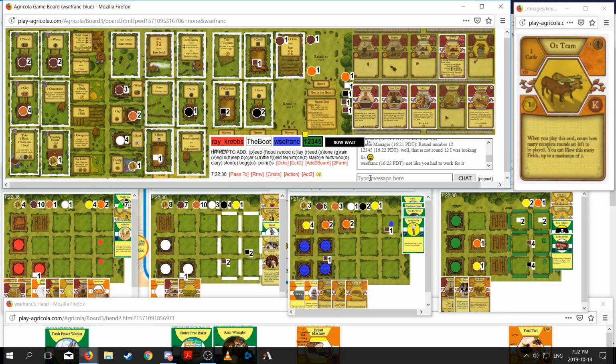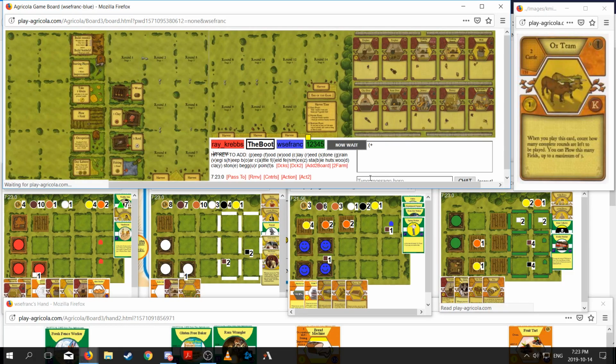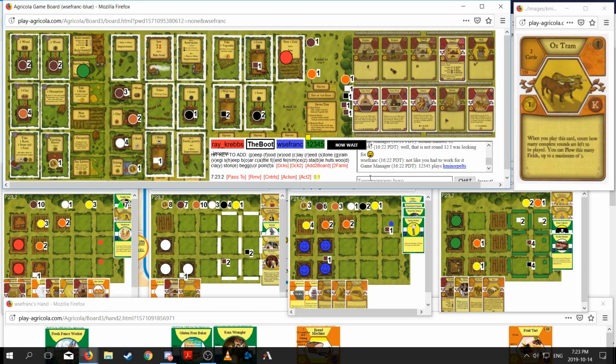So ideally I would like to get my fencing done before the end of this round. Start player Pelts. Good card. Pelts is a good card. Means they can't get Church Warden probably. So that's good. I probably should set myself up to build and then grow in round 13.